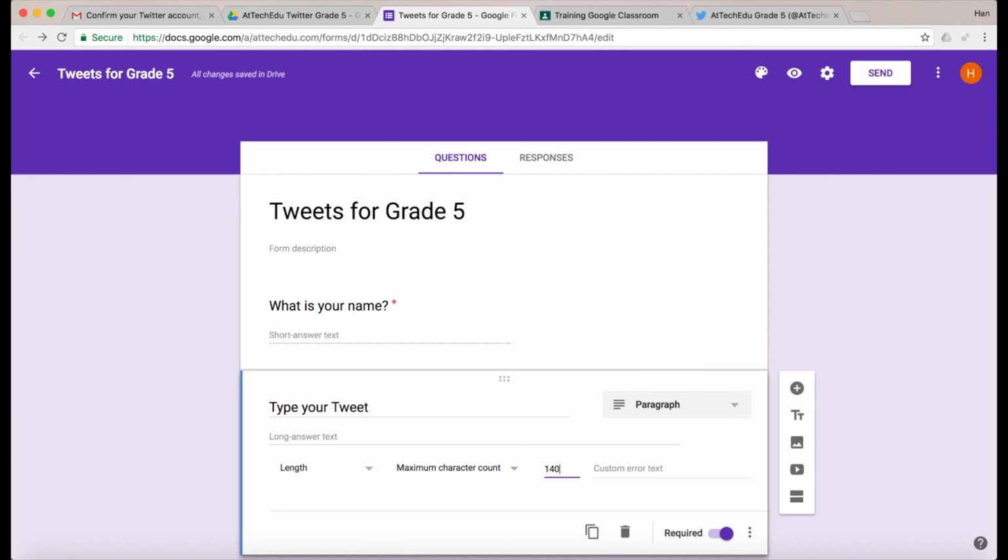When you use this in Google Forms, and I found this out the hard way, what you have to think about is this character count does not include the spaces. So you need to have an average. And to be honest, if you make this maybe 120, that allows for 20 spaces. Maybe you want to go for 110. I'm going to say 110. So this character length has to be 110 characters.